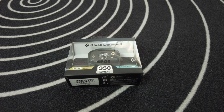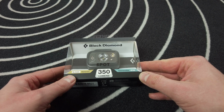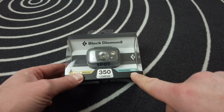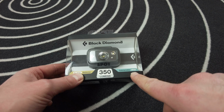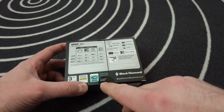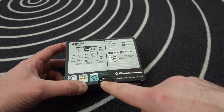Black Diamond Spot 350 headlamp. The 350 means that it has 350 lumens. It operates with 3 AAA batteries. It's slightly waterproof, I would say, according to the IPX8 standard, which means it can survive under water 1 meter in 30 minutes long.